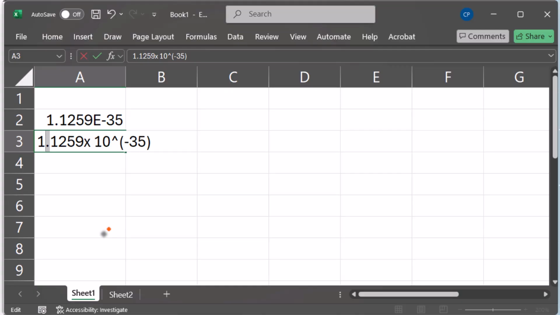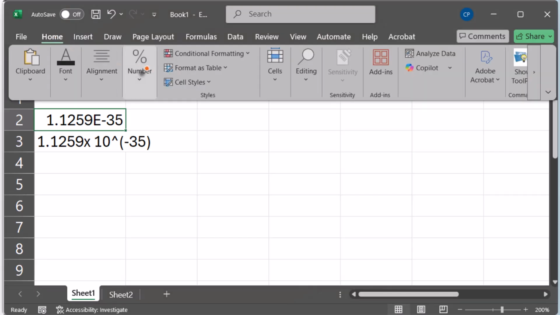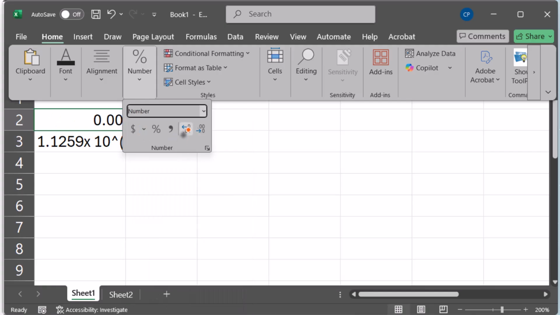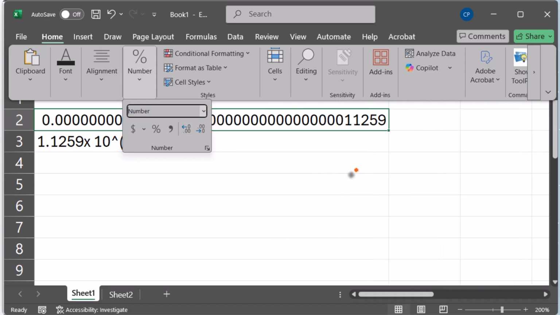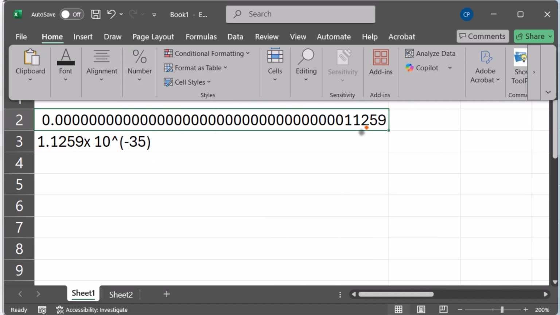This is an incredibly small number. If I go to the Home tab and go into the number formatting, I can turn this into just a number, and you'll see that this is a decimal with just a ton of zeros. If you go far enough, it'll probably show us a number. Yeah, here it is way down here, but 34 zeros and then 11259. Obviously, it's very unlikely that all 50 lineups would end up in wrongful accusations, because the probability of a wrongful accusation is only 20%.